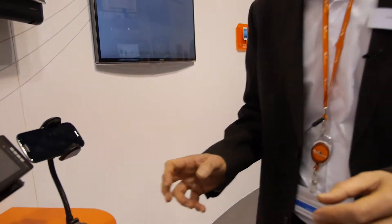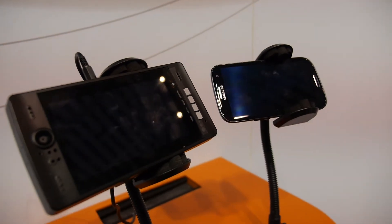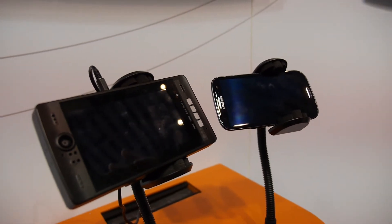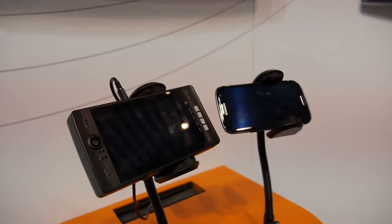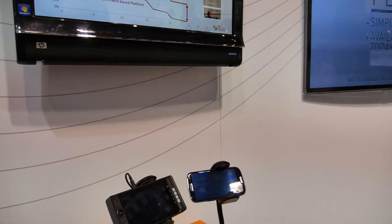This L8580 is a modem. We have both an application engine inside and an advanced LTE modem. This device is built on FDSOI technology. We have the reference design in front of you, and the device inside, L8580, is showing 3 Gigahertz. This is feasible thanks to the FDSOI technology.